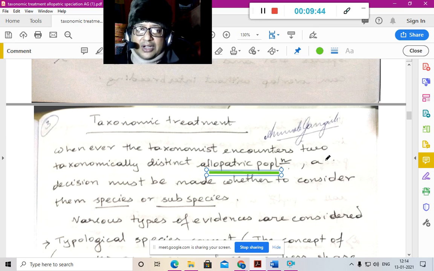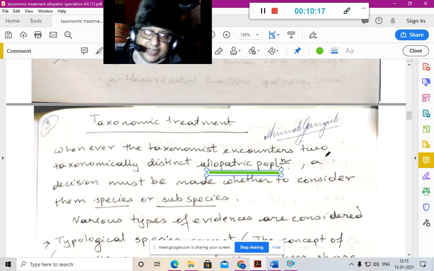So do we say that the horses are the same species or subspecies? A domestic pigeon in the house and in the cities, and a pigeon in the forest, they are subspecies. So the question is about these allopatric separated populations. So how do taxonomists solve these problems?